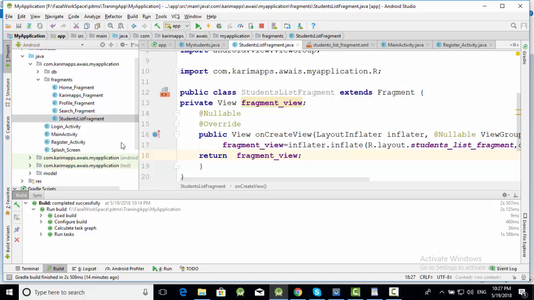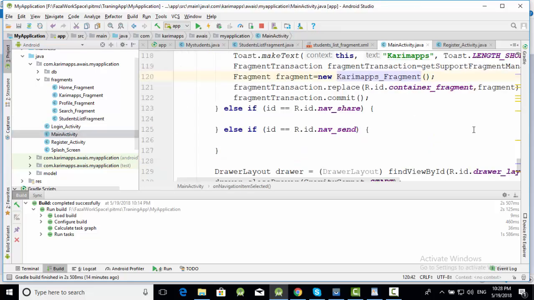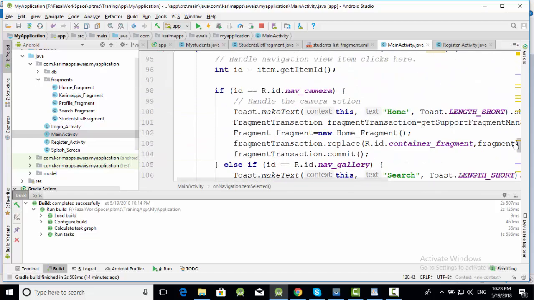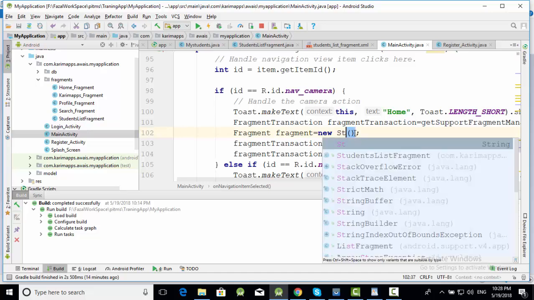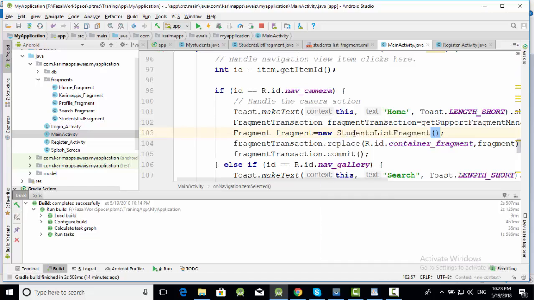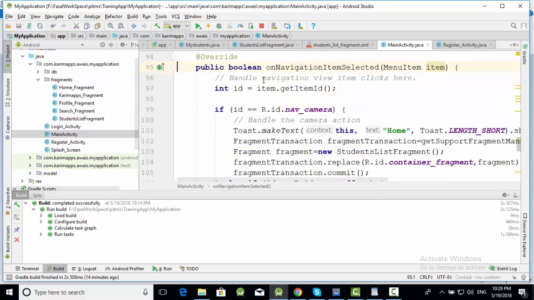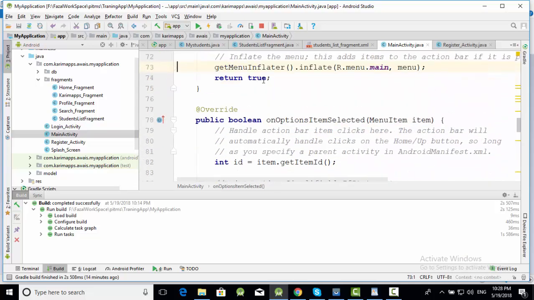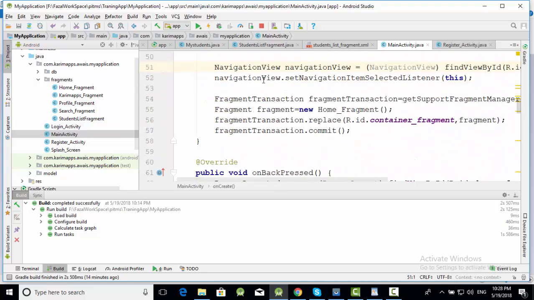Now we have to call it in our main activity. We are already calling a class HomeFragment, just replace it with StudentsListFragment, and also change it in the onCreate method.